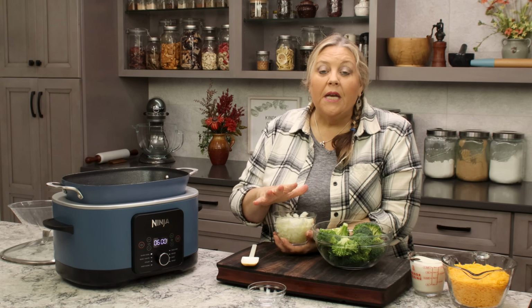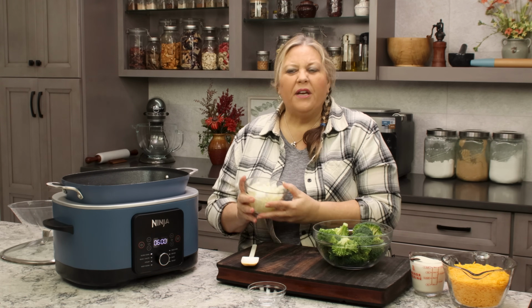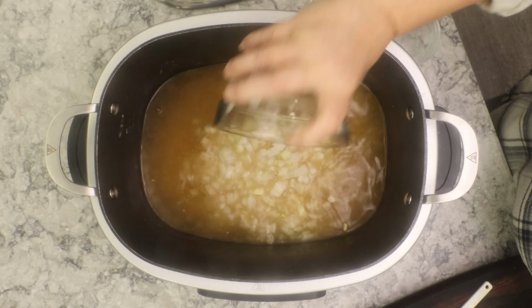This is one medium-sized sweet onion that is chopped in 1/4 inch dice. I do recommend using a smaller dice in this. You don't want big chunks of your onion when you're eating your broccoli soup.